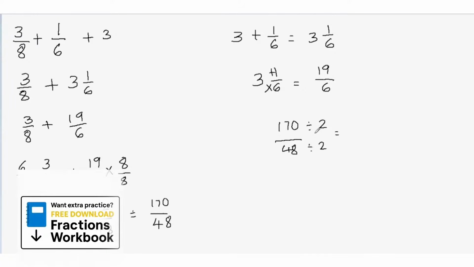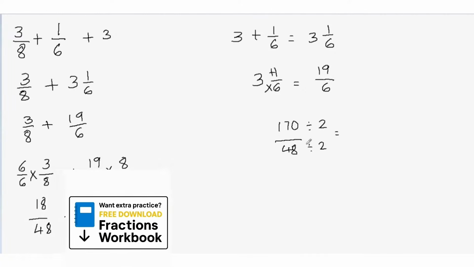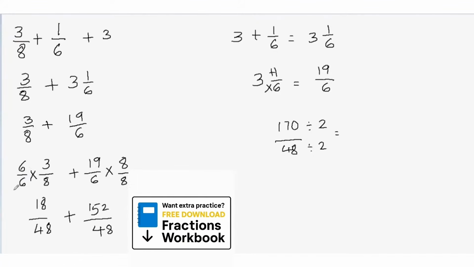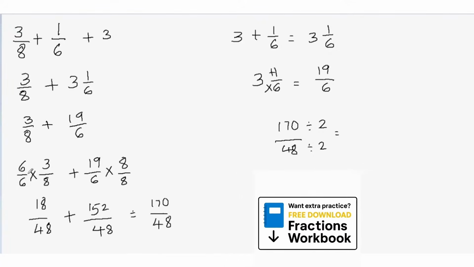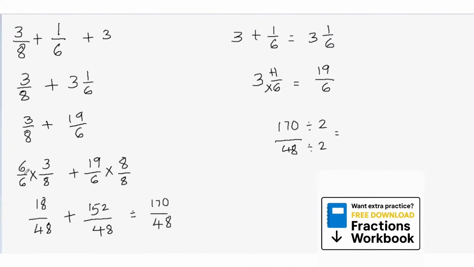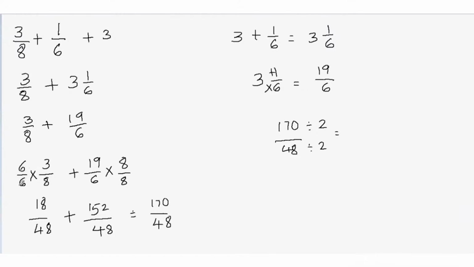Now, it's important that you do this. If you're dividing the numerator by 2, you have to divide the denominator by 2. The same concept we used here. Why did we multiply this by 6/6? Because we just need the denominators to be equal. Then why did we multiply the numerators? It's important that we do the same operation in the numerator and denominator so that we don't change the value of the fraction. Because when you multiply this by 6/6, basically you multiply it by 1. And when you multiply by 1, you're not changing the value of 3/8. It's still 3/8, right? So that's why here also we're going to divide both the numerator and the denominator by 2.